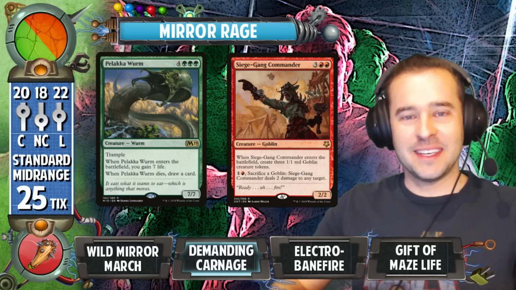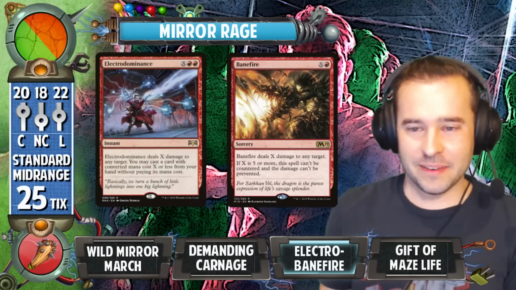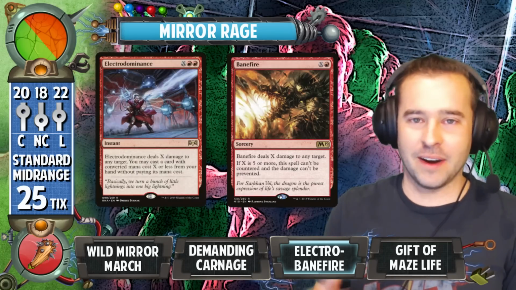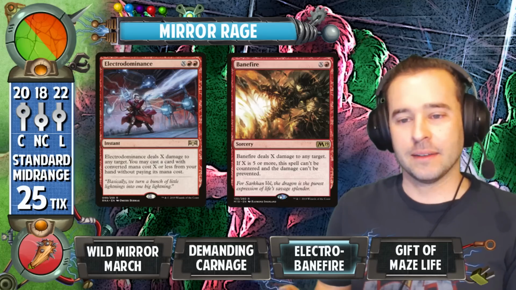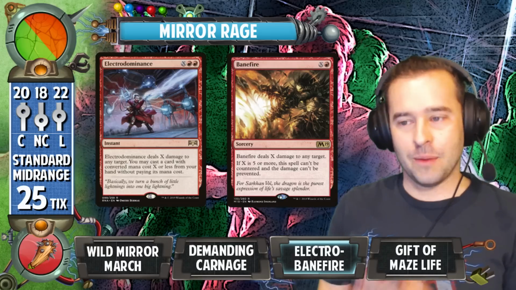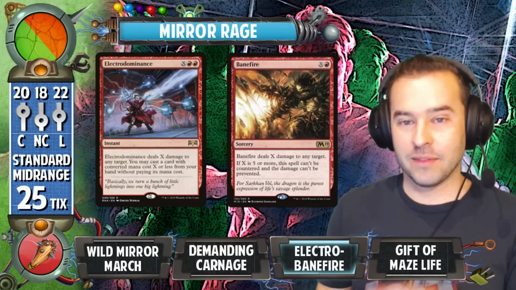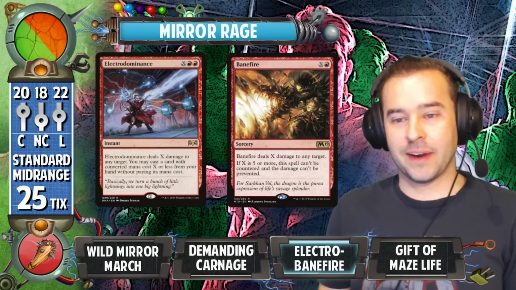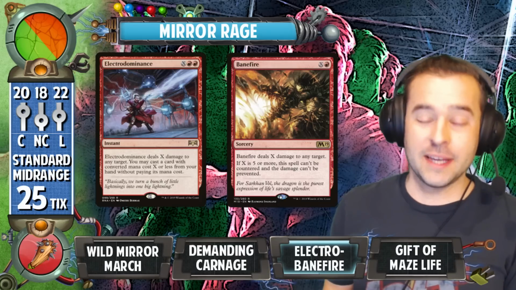Now, onto the mana sinks for the deck. These are the fun cards. We have Electro Dominance and Banefire. We'll start with Banefire. Banefire, it is what it is. We're in here to keep planeswalkers in check, get rid of some creatures, or let's say that we get down Mirror, the opponent blows it up, and they take care of our creatures. Banefire is in here just to help us close the game out. We've got a lot of ramp in here, and so Banefire is really going to be a big damage spell to the face of our opponent or one of their planeswalkers.